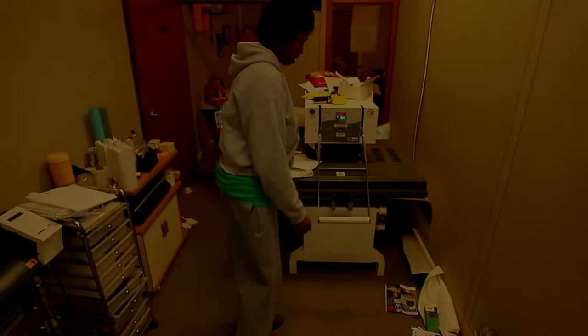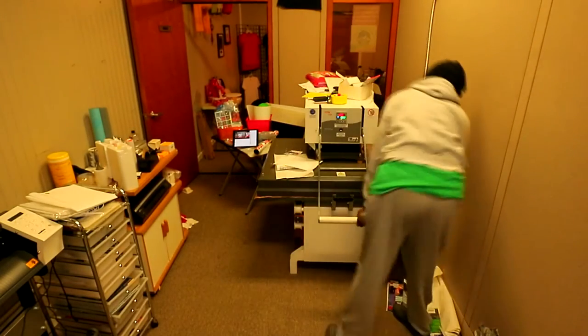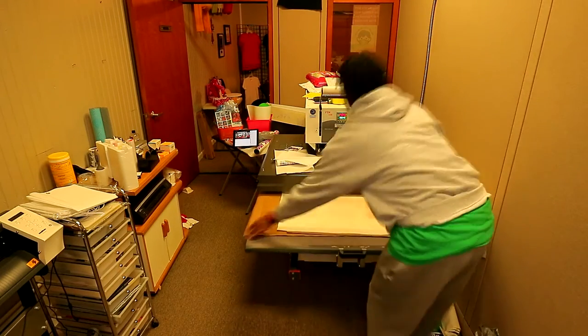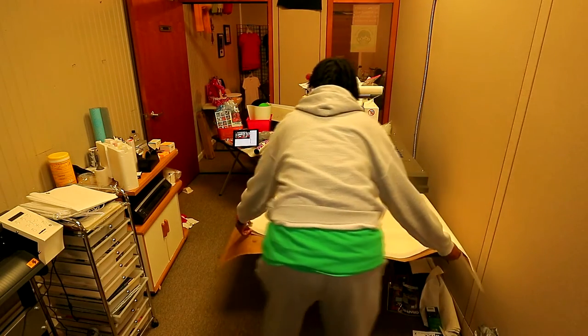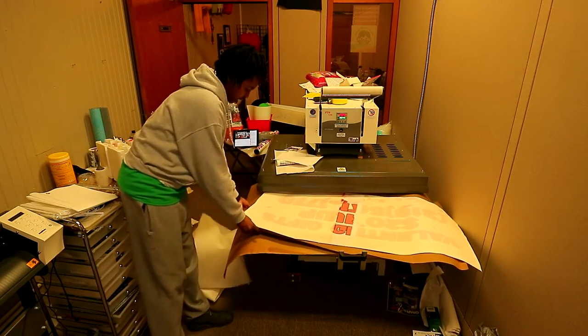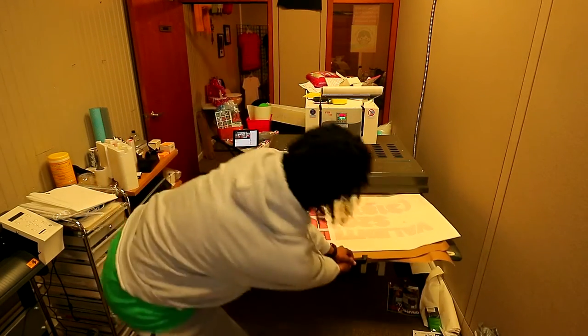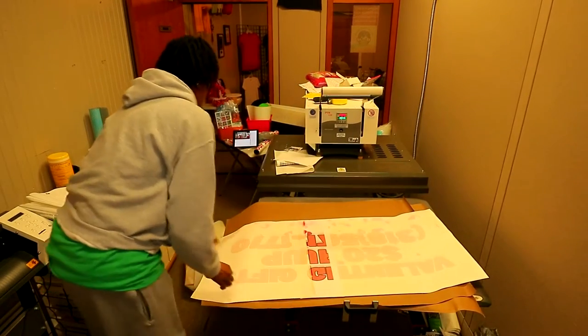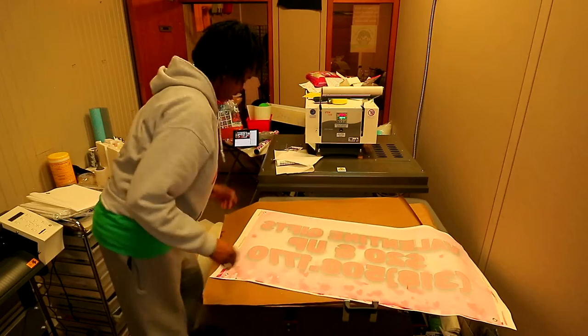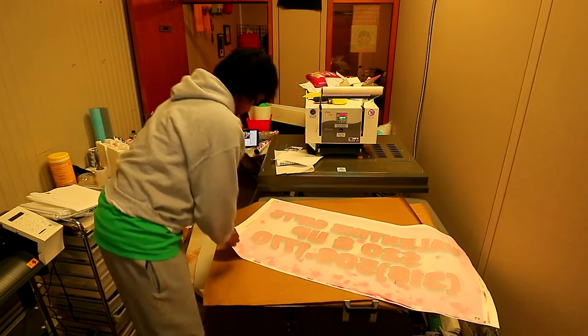All right. I'm gonna hold it this time. All right. Hopefully we didn't mess this thing up, y'all. Let me go ahead and pull this all the way out. And we're gonna flip it over. Woo! Flip that thing over.